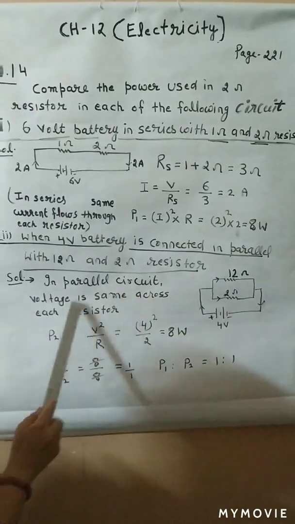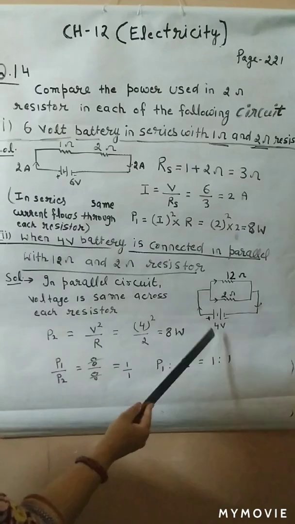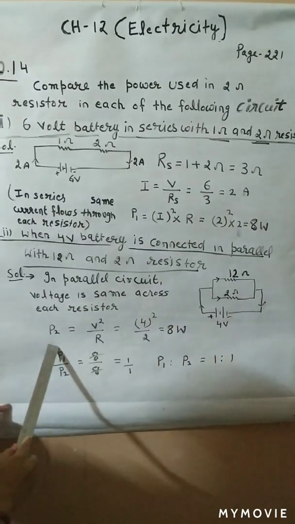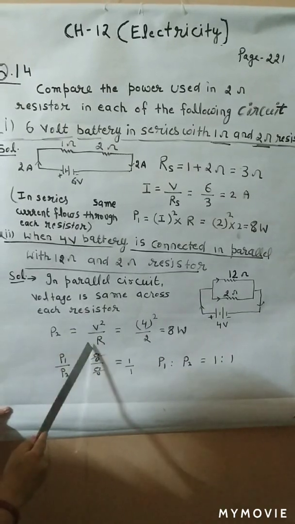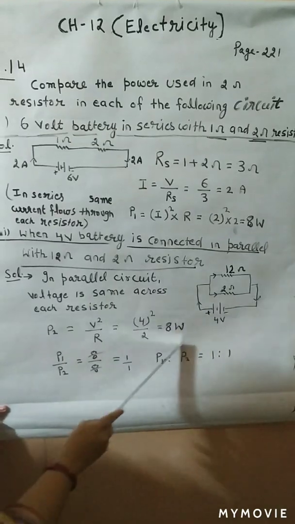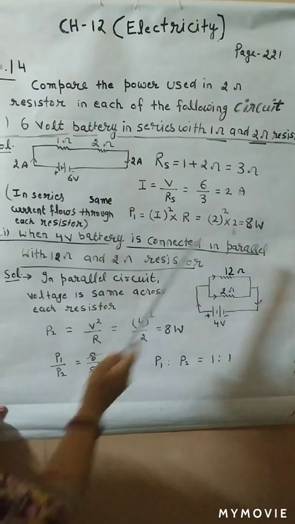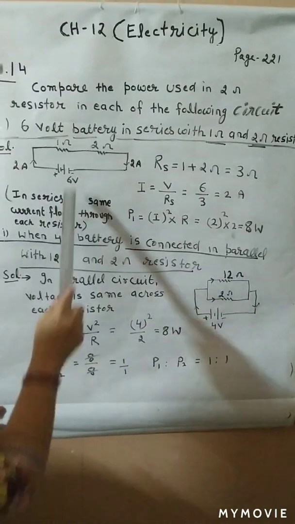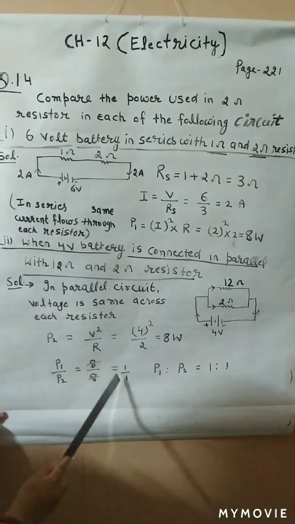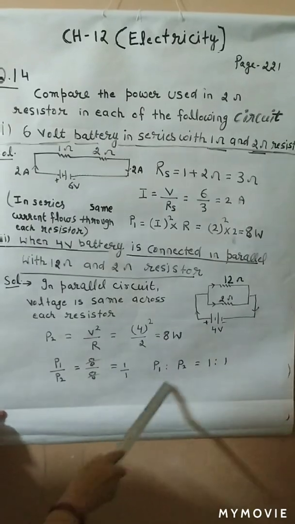And you know that in a parallel circuit, voltage is the same across each resistor and through the circuit also. So directly here 4 volt potential is given and they are in parallel. So we can use the power formula V square by R, that is 4 square by 2. So when you solve it, you will get your answer 8 watt. So this 2 ohm resistor has power 8 watt here also, and 8 watt here also, but their combination is different. So now what is the ratio? P1 is to P2. 8 upon 8, that is 1 is to 1. So we will get the ratio of the power as 1 is to 1.